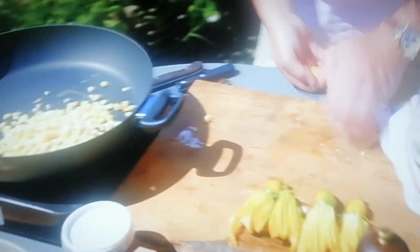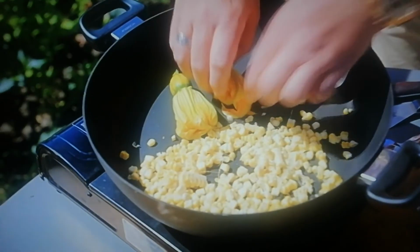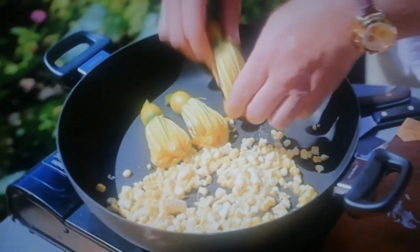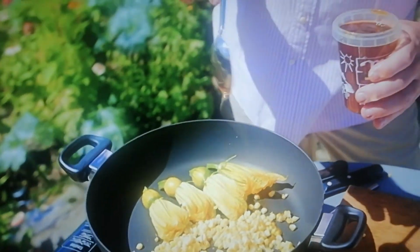All you do is throw some oil in the pan, just a touch. We can throw the corn in. I almost want this to sort of char really, rather than just fry on its own, so make sure it's nice and hot. And at the same time we can throw in the little courgette flowers. Now just to help it char a little bit, I've got some floral honey. You can use things like maple syrup if you want, but just a tablespoon of this will just help the sweet corn sear nicely. It's exactly what we want for this.